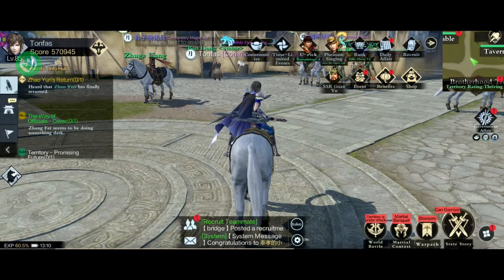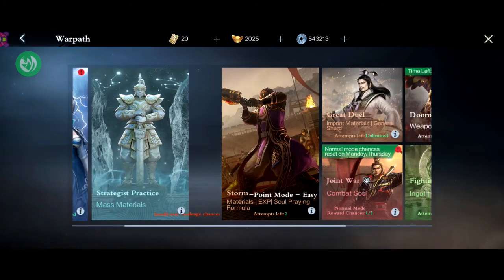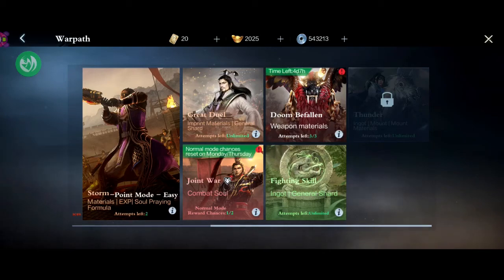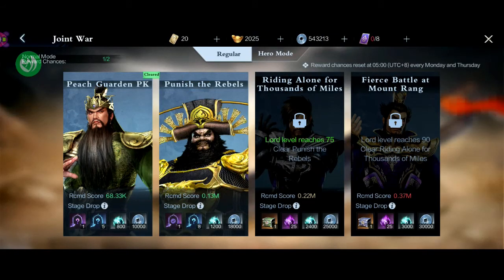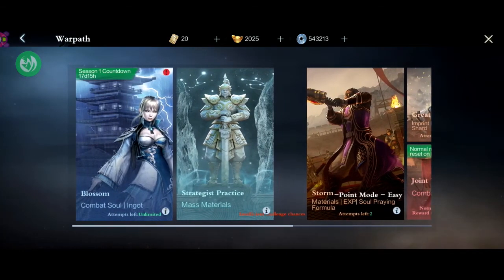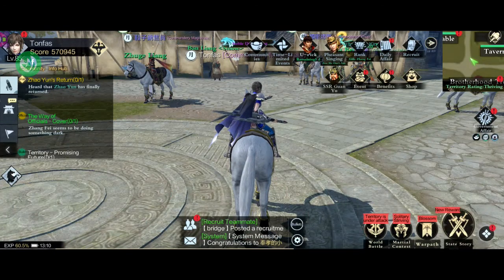So there's lots of modes you can do. There's your story mode. There's stuff in here. These are basically your dailies. That was just Storm that I did. You have like a big raid boss here. You've got this, which I can't quite do yet. You have some raid content in here as well. And you have this, which is essentially just a Bloody Palace. But I'm still a little bit underpowered to do that.